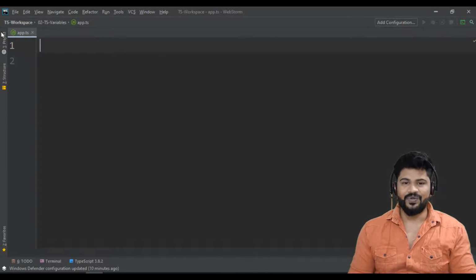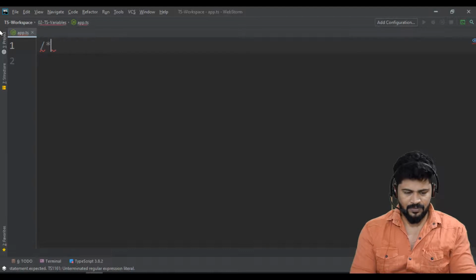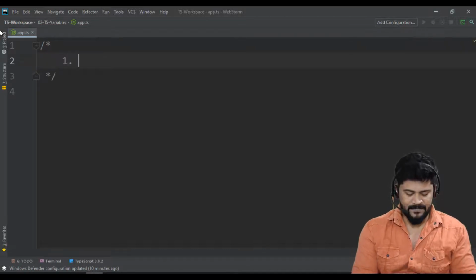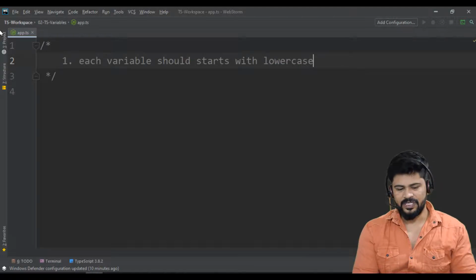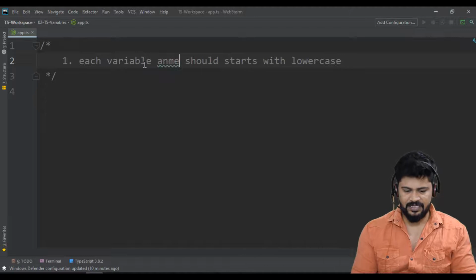You need to follow the same rules which you have understood in JavaScript programming. Let me tell you the rules for declaring variables. The very first thing is each variable name should start with a lowercase letter.